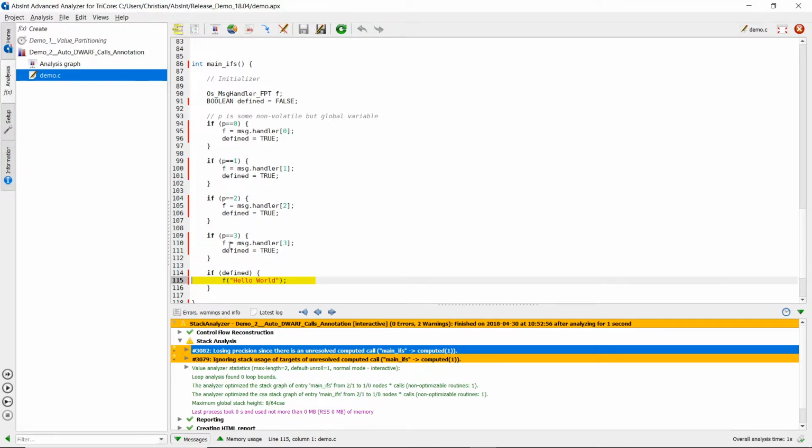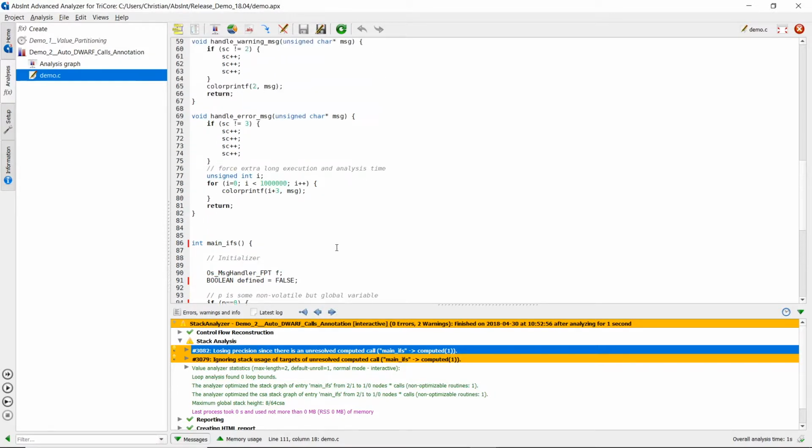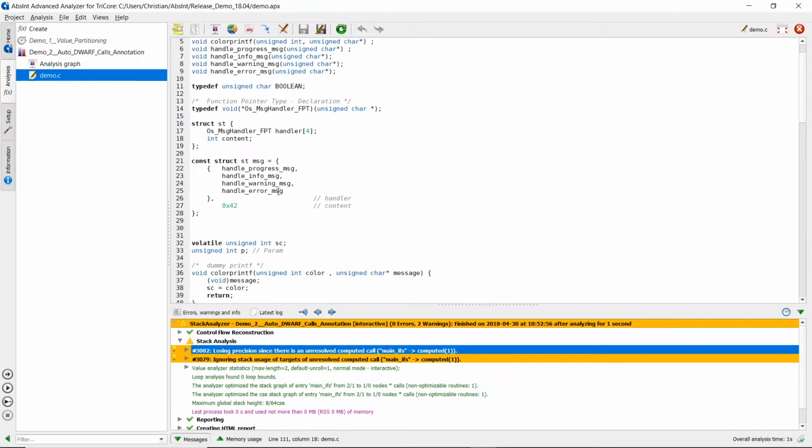What we see here is that this f variable is assigned different message handlers that are extracted from some message handler array. The structure is coming from this: here we have this message variable, and it consists of some handler array with 4 entries and some integer value. We are interested in this handler component.